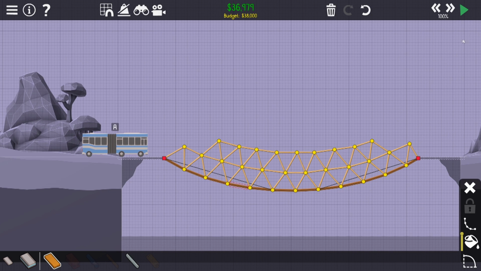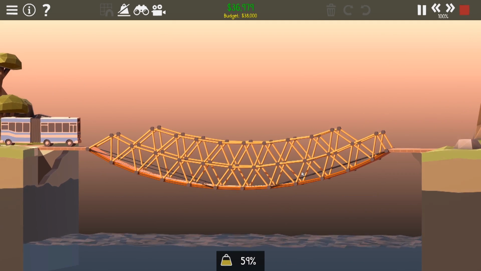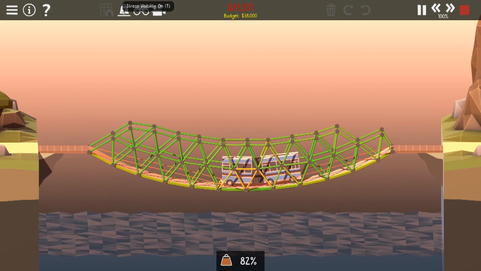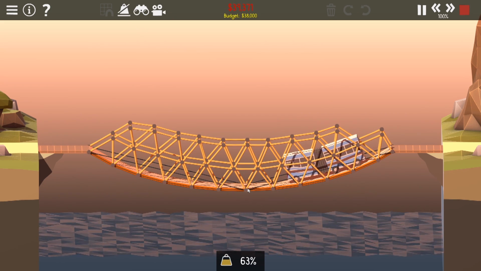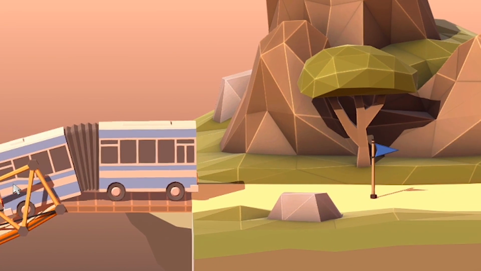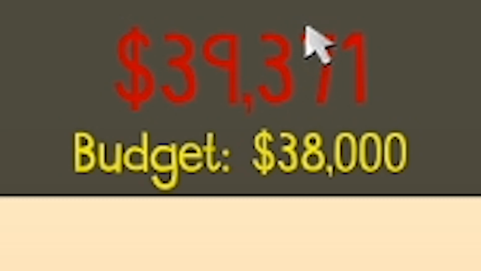I just feel like it's going to be one of these levels where I'm making very small adjustments for hours until something finally works for no reason at all. Or I could put the cables directly into the middle, which seems to evenly distribute all the force and makes this actually a functioning bridge. That was surprising. I'm way over budget though.